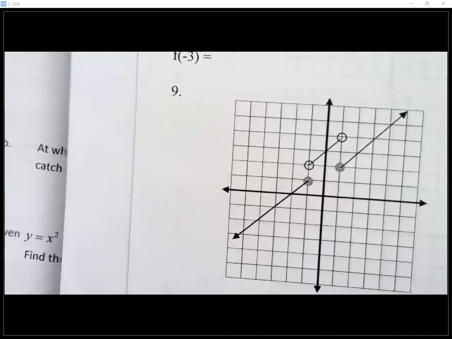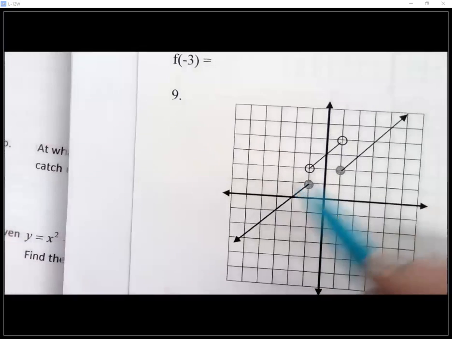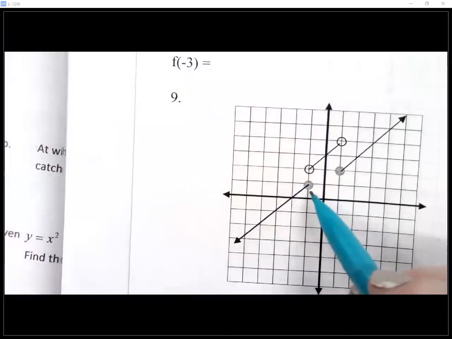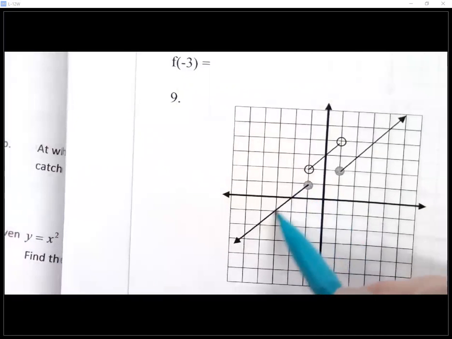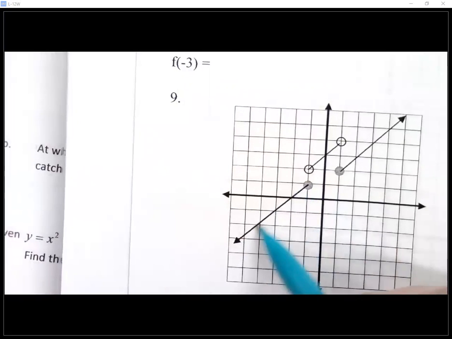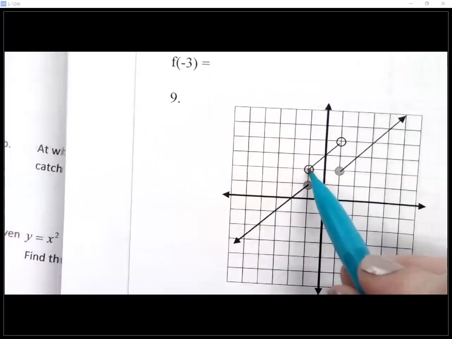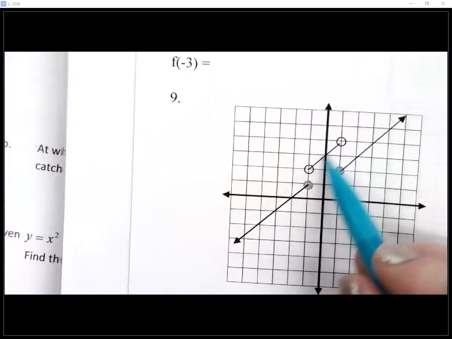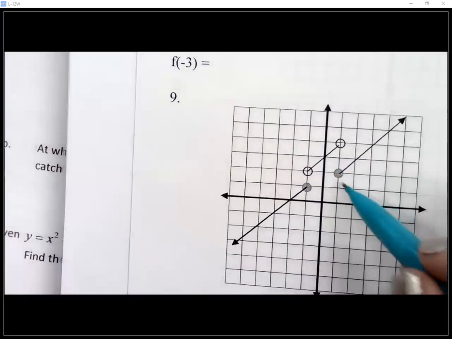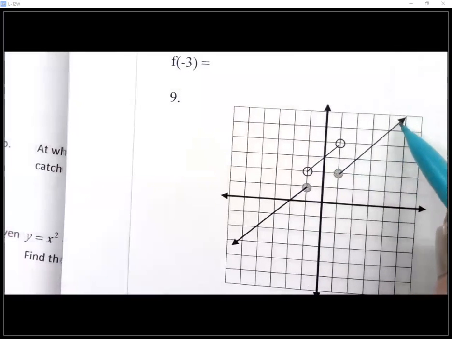All right, everybody. This is an example of a piecewise function. So literally, piecewise is a function that's in pieces. They can look all different kinds of ways. This is just one example. So the function, if x is less than -1, follows this piece. If x is greater than -1 but less than +1, it follows this piece. And if x is greater than 1, it follows this piece. All right, for this particular graph.